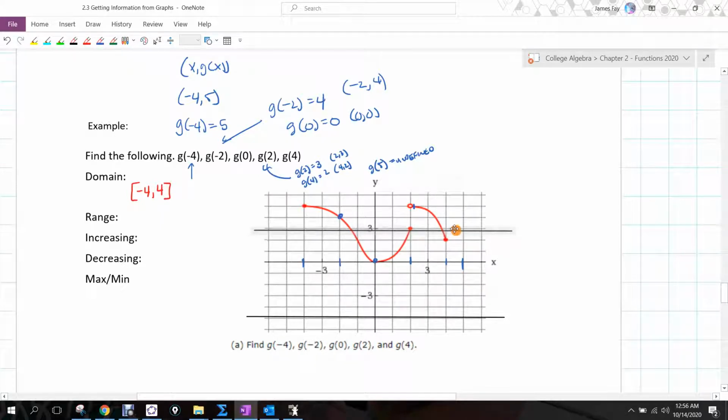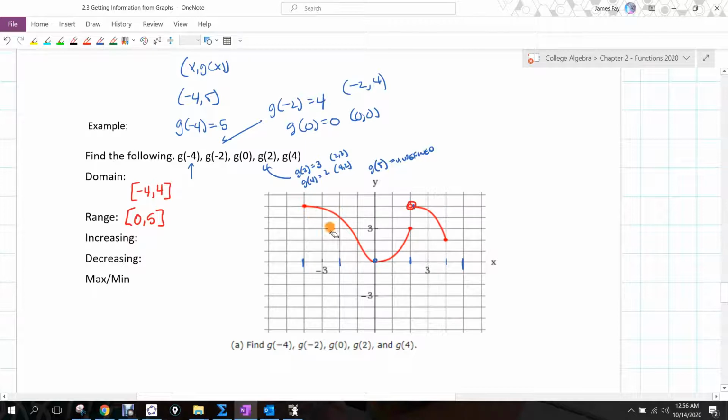Still intersecting the red, still intersecting the red somewhere, and I get to here. And the question is, does that value of 5 get included? Because it's an open dot there, but it's closed up there. So it is included. What we see here is that our range started at 0, and it goes up to 5 and includes 5 because it's closed there. If they were both open, there would be a parenthesis around 5.